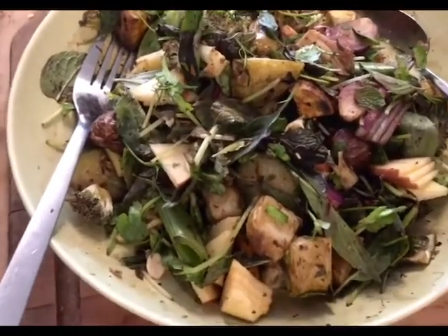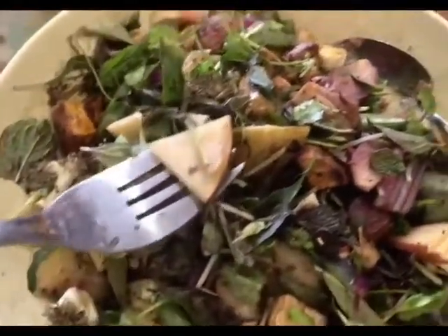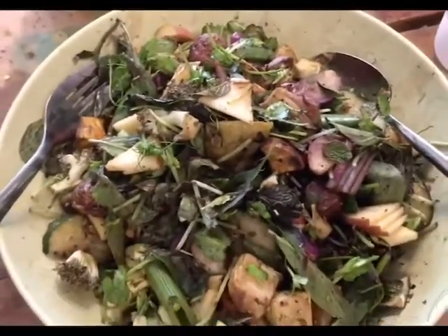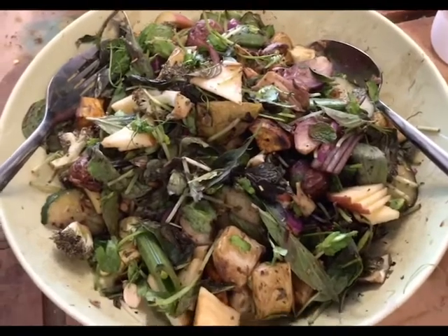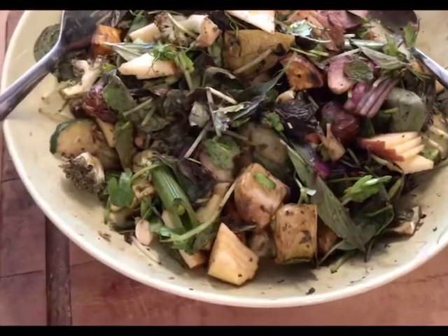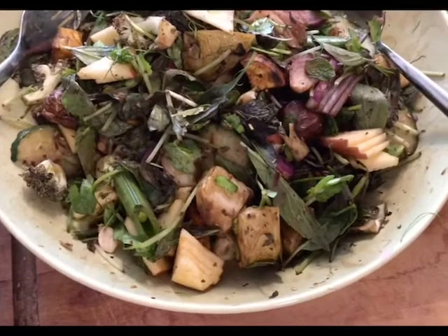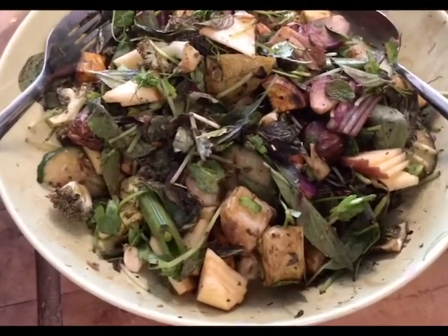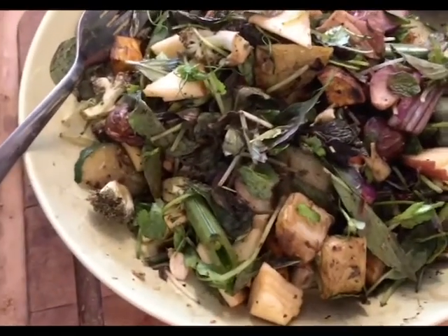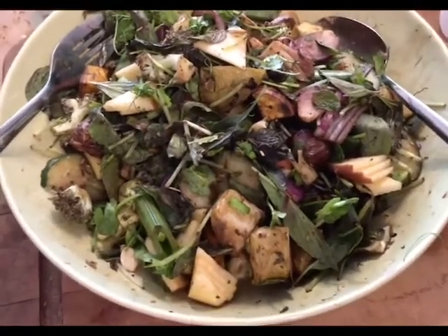I've added it to my herb salad to make it more substantial. I've also got little pieces of half a Fuji apple cut up to sweeten the salad, and walnuts — so it's a bit like a Waldorf salad. For the greens I've got sweet peas, cucumber, pea sprouts, chamangi, casom, daun selaseh, and mint.